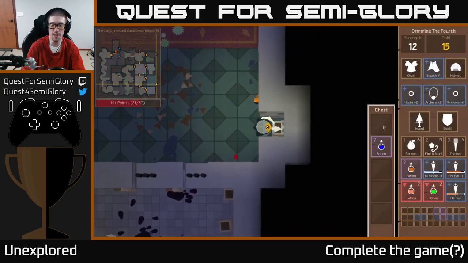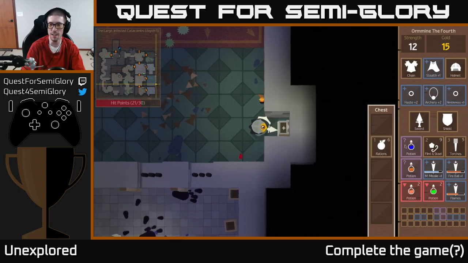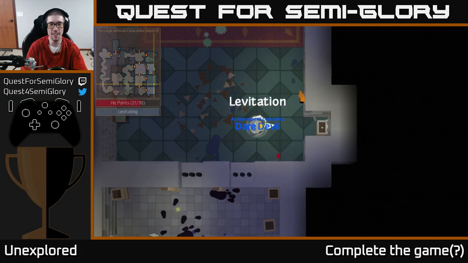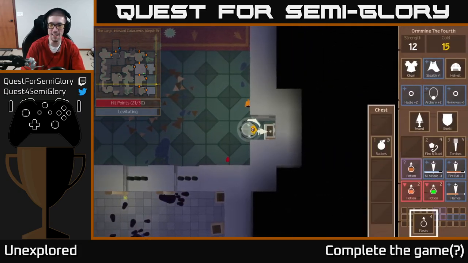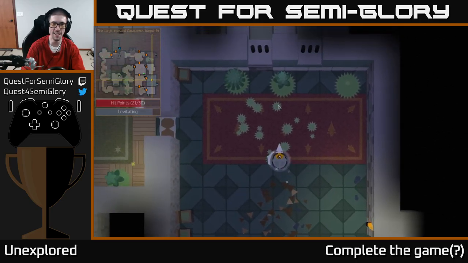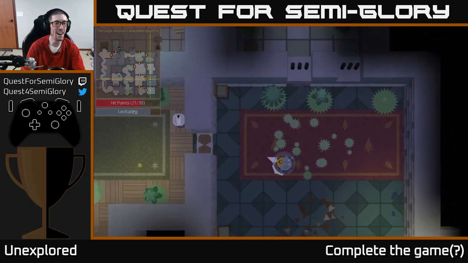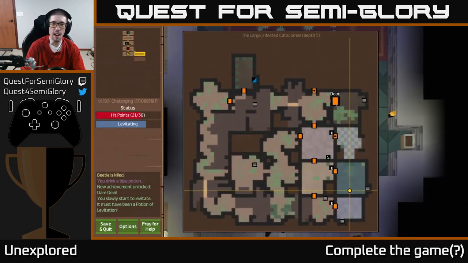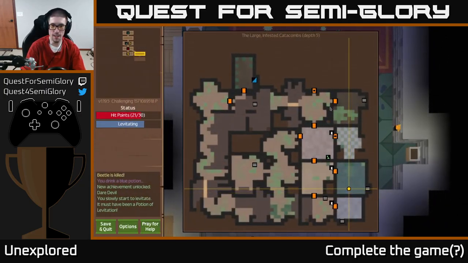Free potions that I don't have room for. Alright, we're gonna drink this potion. Yeah, drink it. Levitation, baby! Oh, now we're floaty. That's not great. But it does go down eventually. That's neat. Alright, there should be a downstairs.